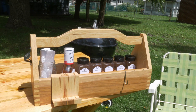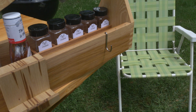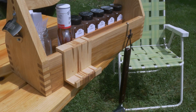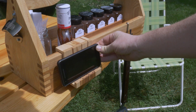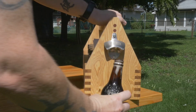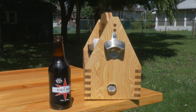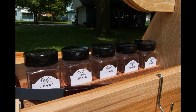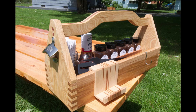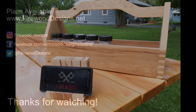And here we have it — the answer to all your barbecue problems. We've got multiple removable hooks for hanging your dirty utensils so you don't get the table dirty, organized spice racks, and a beautiful phone holder for watching your favorite firewood videos while you cook. And of course, a bottle opener to enjoy an ice-cold root beer on a hot day. This came out better than I ever could have expected — it's an absolute showstopper, and if you bring this to your next backyard barbecue, everyone will be jealous.